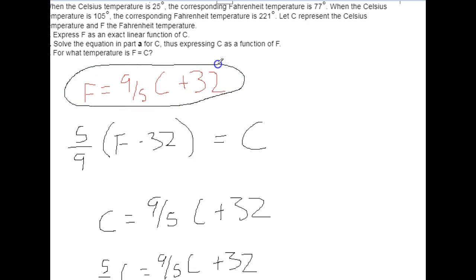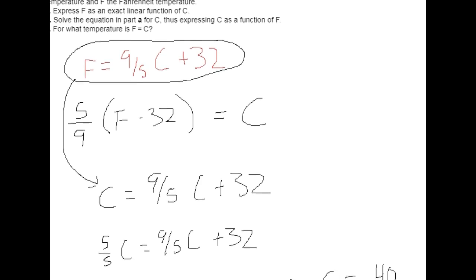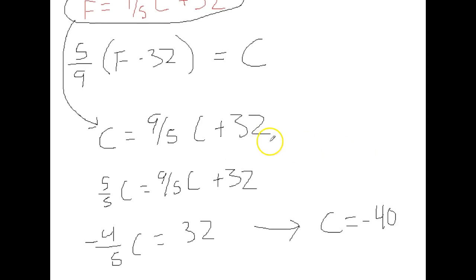So I'm going to use this equation. And if I'm working with the assumption I want where F is the same as C, instead of writing F, I want to write C here because Fahrenheit is going to be equal to C for this temperature value. So as you'll see down here, I have this same exact equation, but since F is going to be equal to C for this temperature value, I'm writing a C where I used to have an F. So now I'm going to solve that and see what that value is for C that makes this equation true.